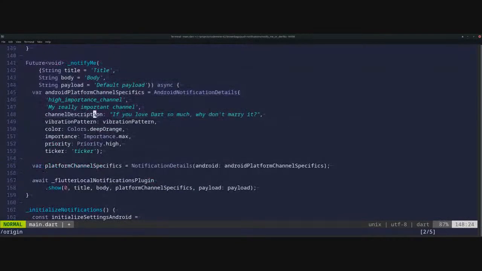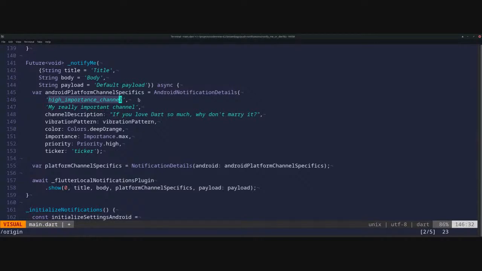It defines the details for that notification. You can define a bunch of interesting things. First, you can define a channel. Actually, you have to define a channel, and that's very important, because you have to set up the priority of this channel.